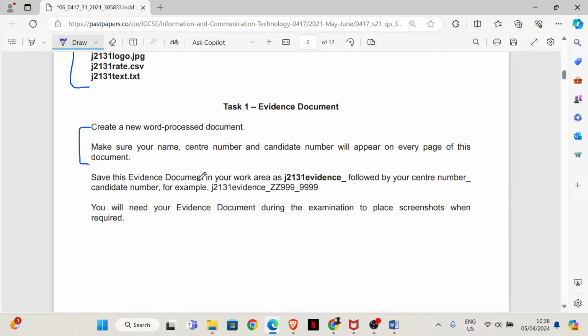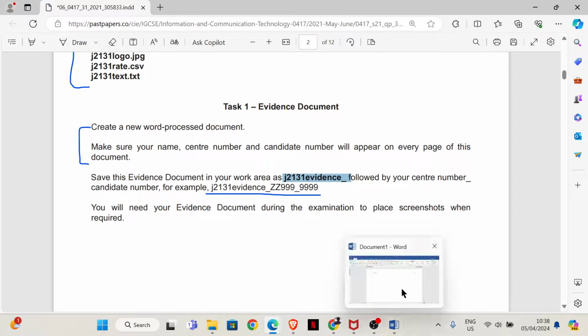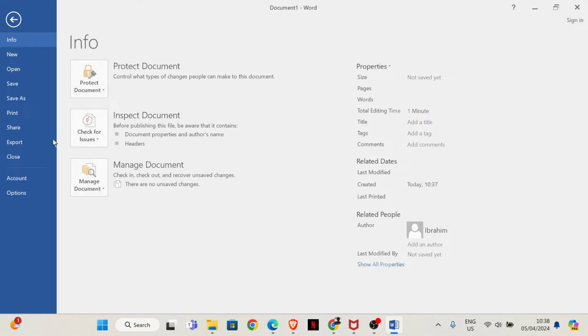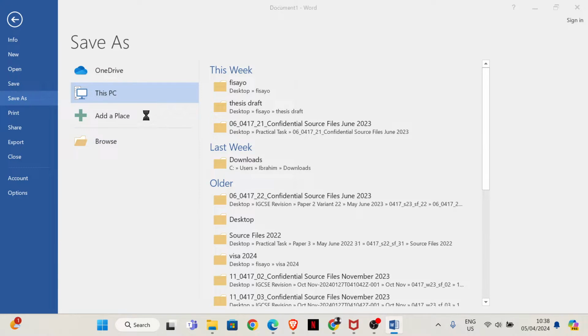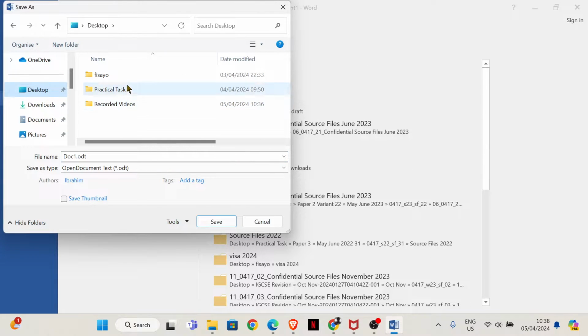Okay, save this document in your work area as J2131 evidence. Okay, followed by your center number and candidate number, just like this. Okay, save as, and then browse your work area.